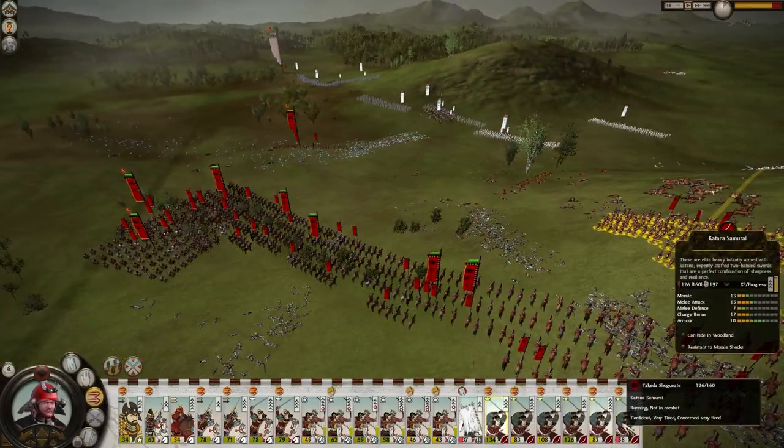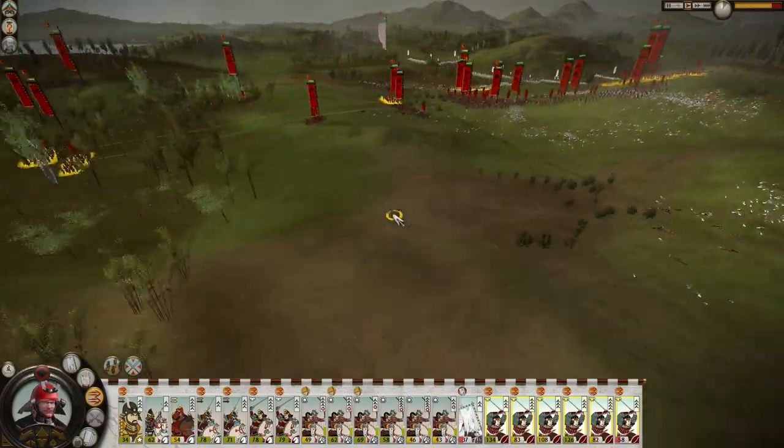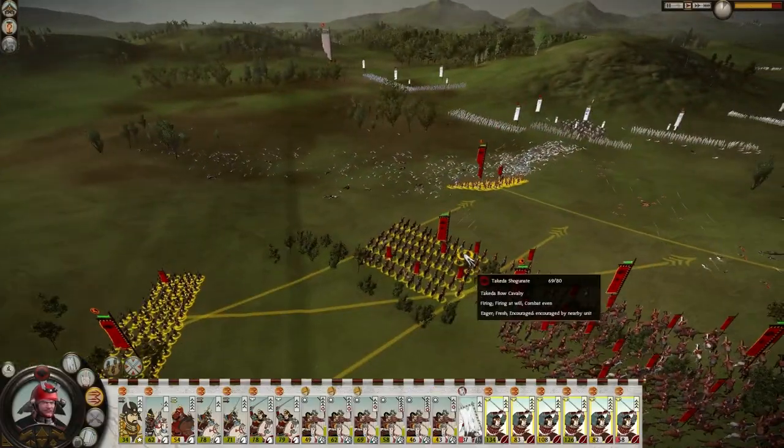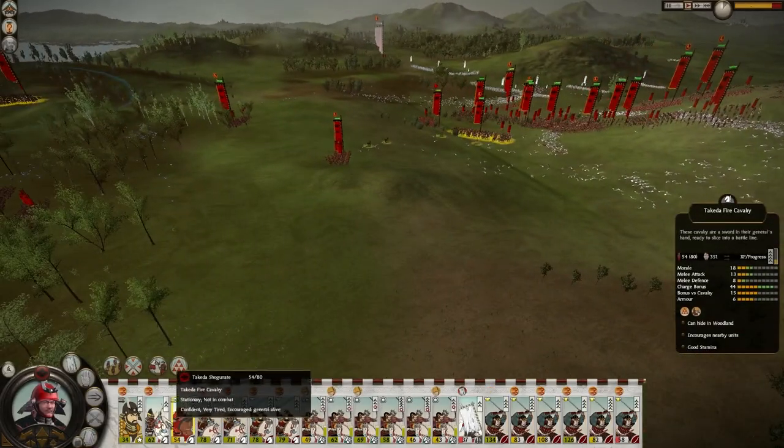Shit, I need all my katanas. Where are all my katanas? Go over here. Okay, I got three, four. That's two for really far away. Victory will soon be yours. My cavalry should be pretty close already.